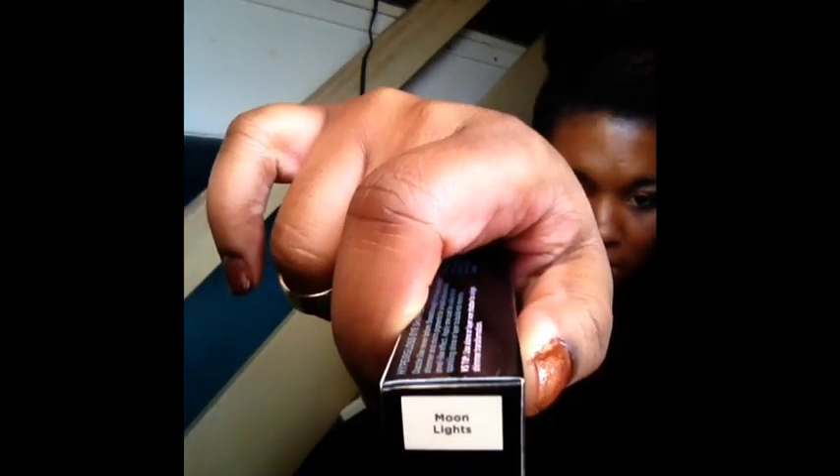I also picked up the Pink Splash and this was only $4, so I was happy about that. It kind of smells like something I've already smelled before — it has a light vanilla scent, kind of like something from Charlotte Russe. It's like vanilla-y, not a really unique scent but it does smell sweet. I also got the Liquid Fear in the color Moonlights. I like this one better than that chunky stuff, but I can't find the receipt for that chunky mess so I don't know if I'm going to be able to return it.